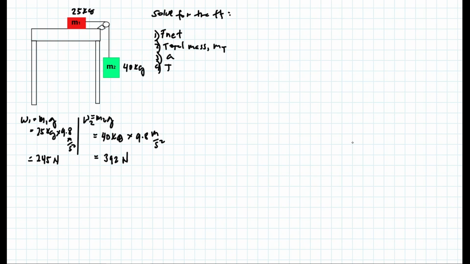Since we already have our weight 1 and our weight 2, we need to examine first M1. You'll see the forces involved in this following setup. M1, or mass 1, is placed on top of a wooden table. So the weight, or the force exerted by M1, is actually directed downward. That is where the weight is, or rather the force, which is equal to F also.